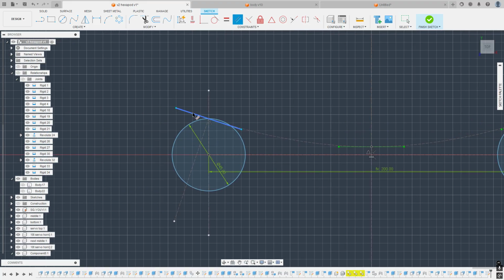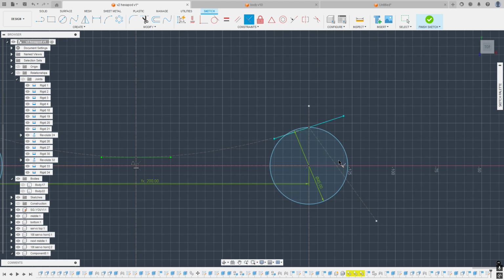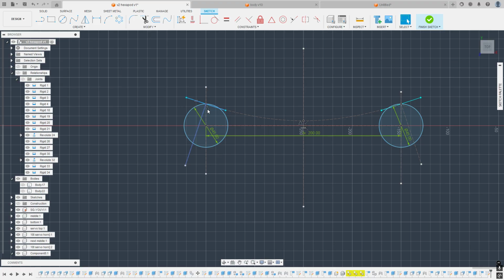We can also make this equal to this. But maybe the opposite way? I don't know why it's... Okay, there we go. Now it's equal. Now if we make it perpendicular to this, seems pretty promising. Now we can go from here, here, to here. Okay, I forgot to click that. Okay, here, here, and here, and press this.